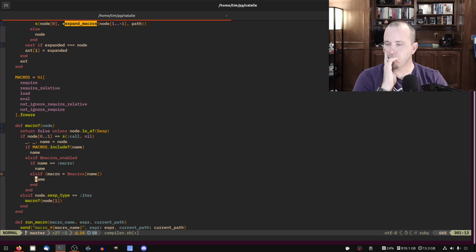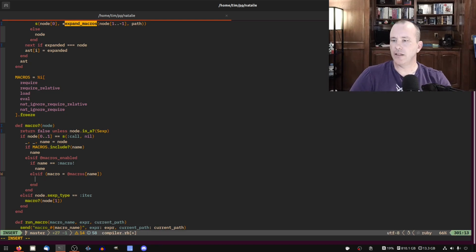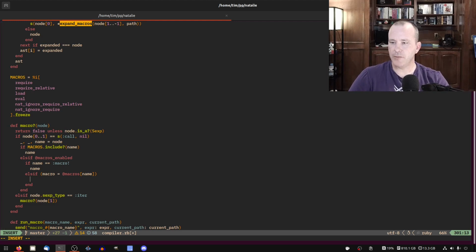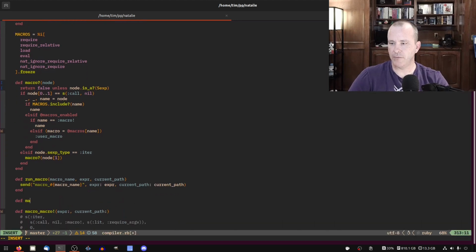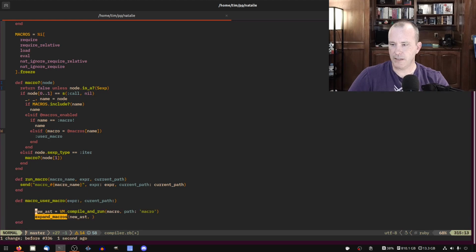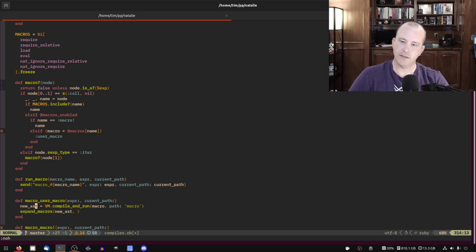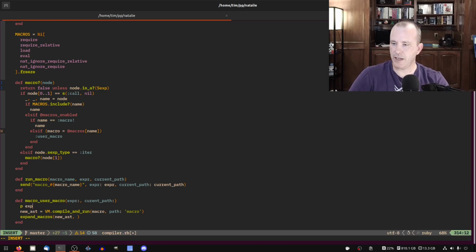That's not where I want to do that. Name. Okay. I want the name here to be user macro. Okay, def macro, user macro, expr, current path. This seems more like what I need. Let's print the expr and exit.